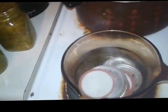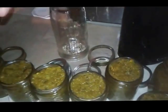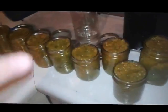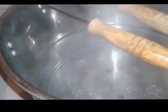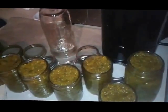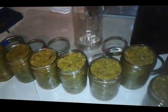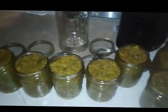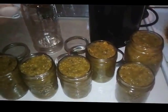Just waiting for lids to boil. Once the lids boil, I'll let them boil for about a minute. Put them on the jar. Put the rings on ever so firmly, not tight, but firm. But once they're all on, I'll put them in for their bath. Leave them in there about 10 minutes. That way it seals the lids really good and prevents any kind of bacteria or anything like that from forming or getting in there. And then, once they've been in there 10 minutes, I'll sit them out, let them cool down, and they're ready to go. Ready to be stocked and put away, or ready to be eaten, however you want.